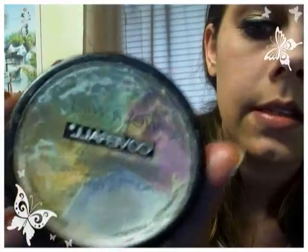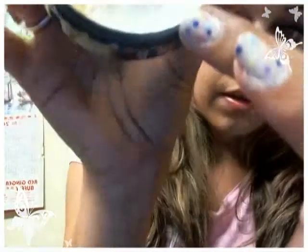Okay, next I'll start my foundation. Normally I have this little palette from Wet n Wild, and it says coverall, and then it has the highlighter. It has different colors that help different things. I mostly use the one for highlighting, and I just put it under my eyes. I normally use a sponge, but I don't have one right now. I just put this under my eyes to make them highlighted, like where dark circles get. And see if I can blend it in with a brush since I don't have a sponge.